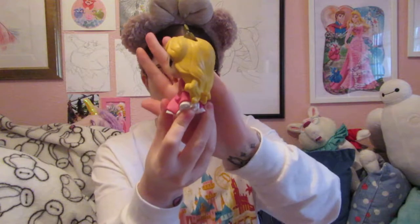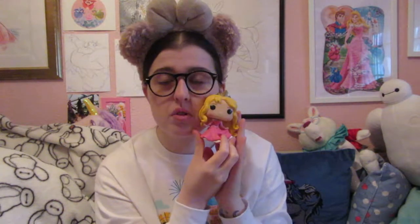I actually got Aurora not long after I filmed the last video. She's from someone I went to uni with — she got me this for my birthday. She is so pretty and so nice, and she is quite heavy — I think she's my heaviest Funko Pop. They also do this in a blue or purple version, which I might have to pick up as well. Most of her is predominantly hair — it's quite chunky. She has a little tiara and she has her pink dress on. I screamed when I opened this because I knew it existed and I was very happy she got it for me. She actually sits up on my top shelf with my little princess statue of Aurora, which my parents got me from Disneyland Paris.